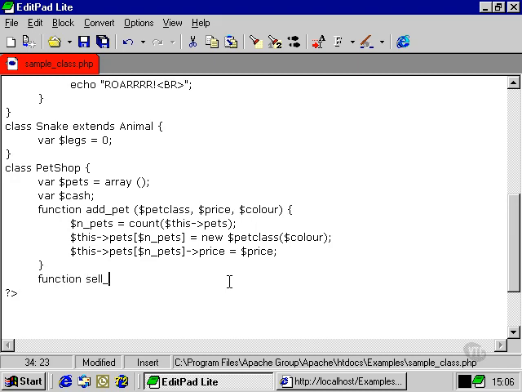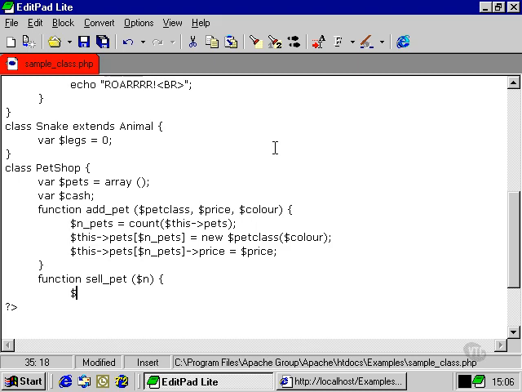Then we're going to make a sellPet function, and all we're going to need for this is the pet number, because our pets are going to be stored numerically in an array. The pet shop, of course, will not name the pets. That'll be up to the owners. So our pets are simply known by the number, say the number of the part of the shop that they're sitting in. In the case of our pet shop class, it's going to be the number of the element of the array.